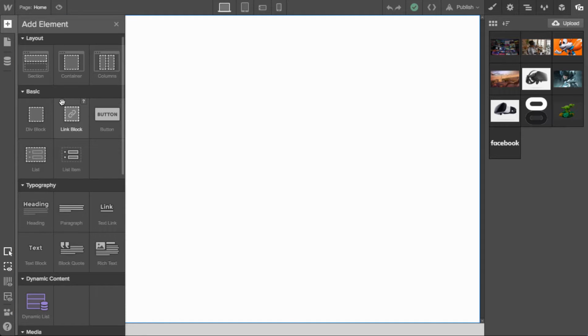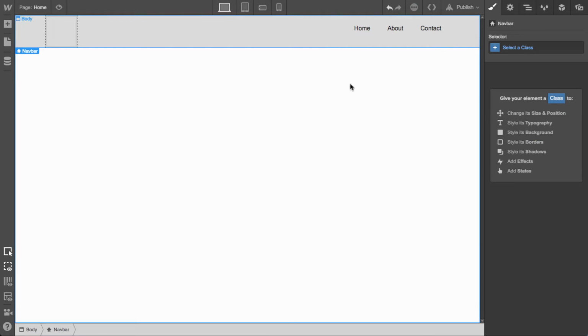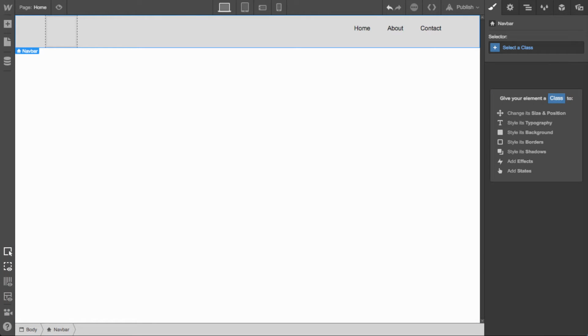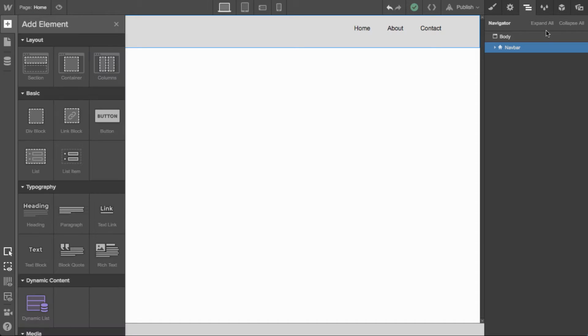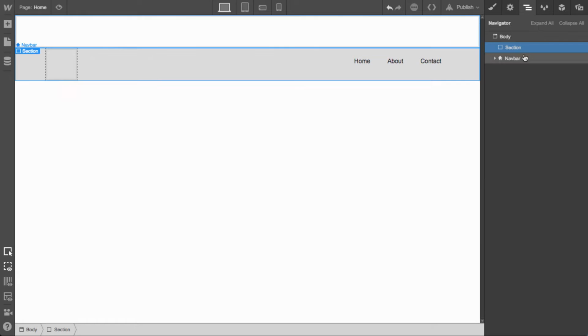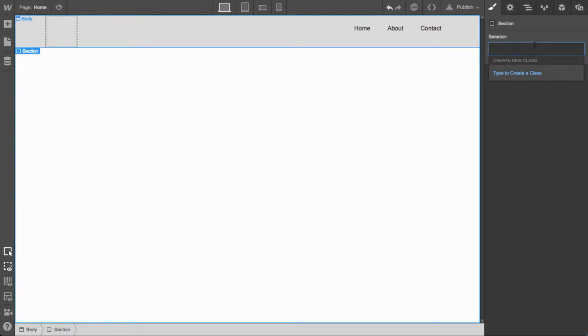So what I'm going to do is I'm going to drag in a nav bar component. And let's see here. As I look through the website, I noticed that the nav bar is not fixed. And so what I can do is add this nav bar inside of the hero row. So I'm going to wrap this in a section. And inside that section is going to be my nav bar. Alright, and in this section, we're going to give it a class name of hero.